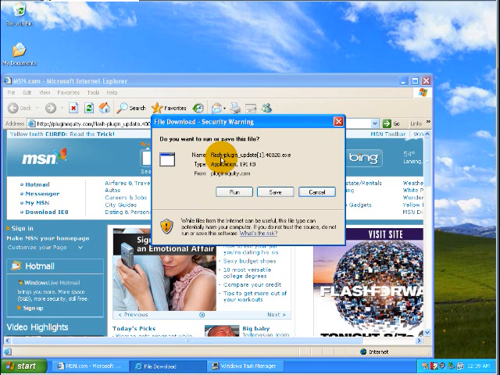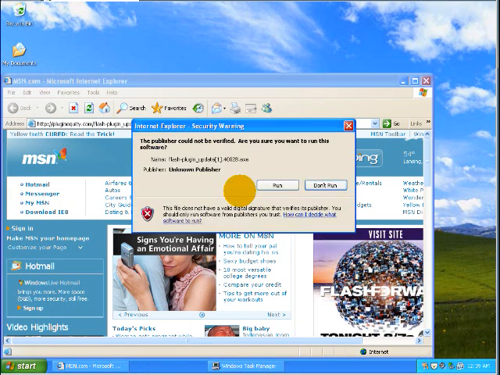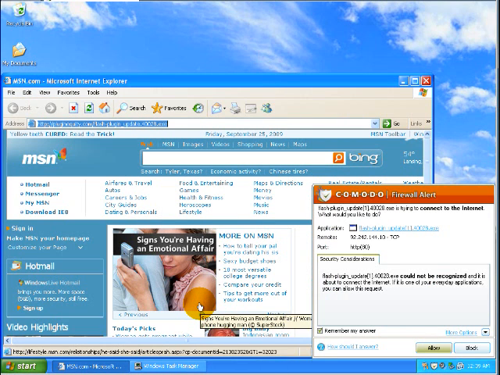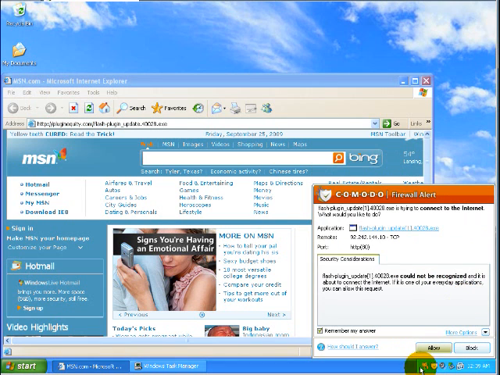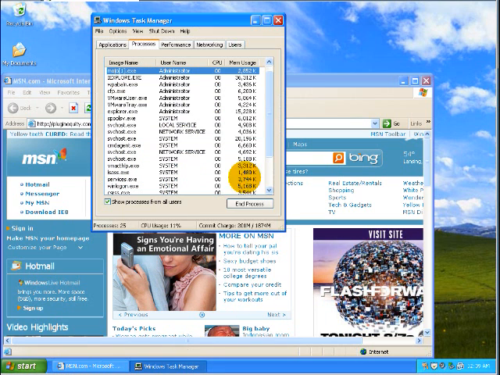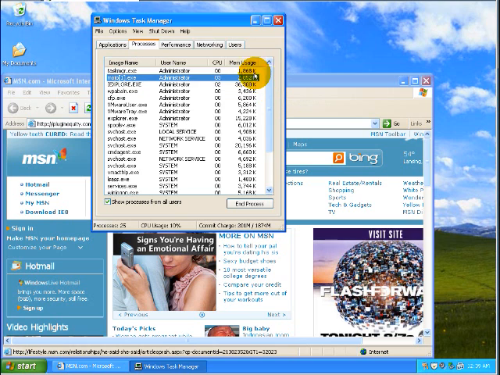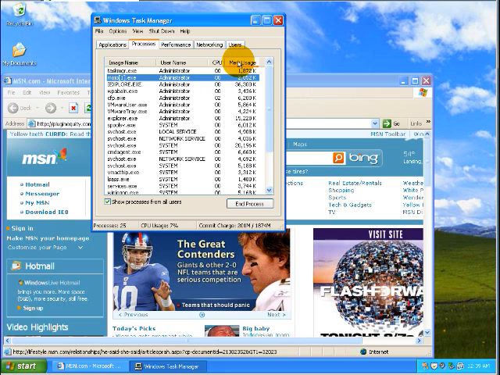Let's move on. Okay, it's the Flash plugin update. Seen a lot of these. Okay, it says it's trying to connect to the internet. Well, I'm updating my Flash. Why not? Sure, I'll let it go. See what happens. I don't see anything yet. That one's still there, still churning away too, as you can see, taking some of the CPU time, some of the memory. Don't see anything out of the ordinary yet.